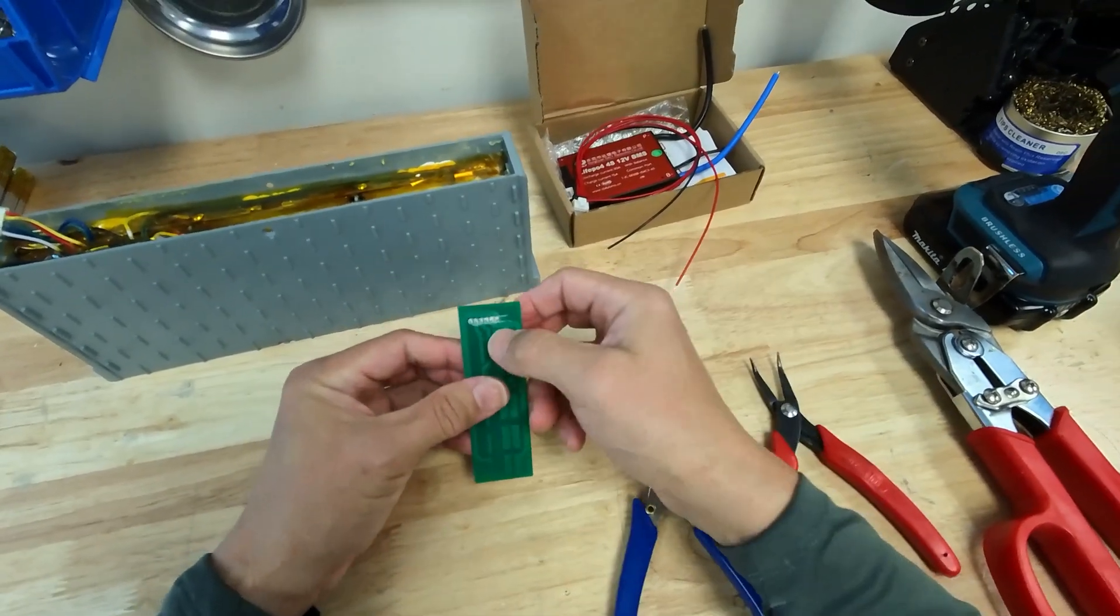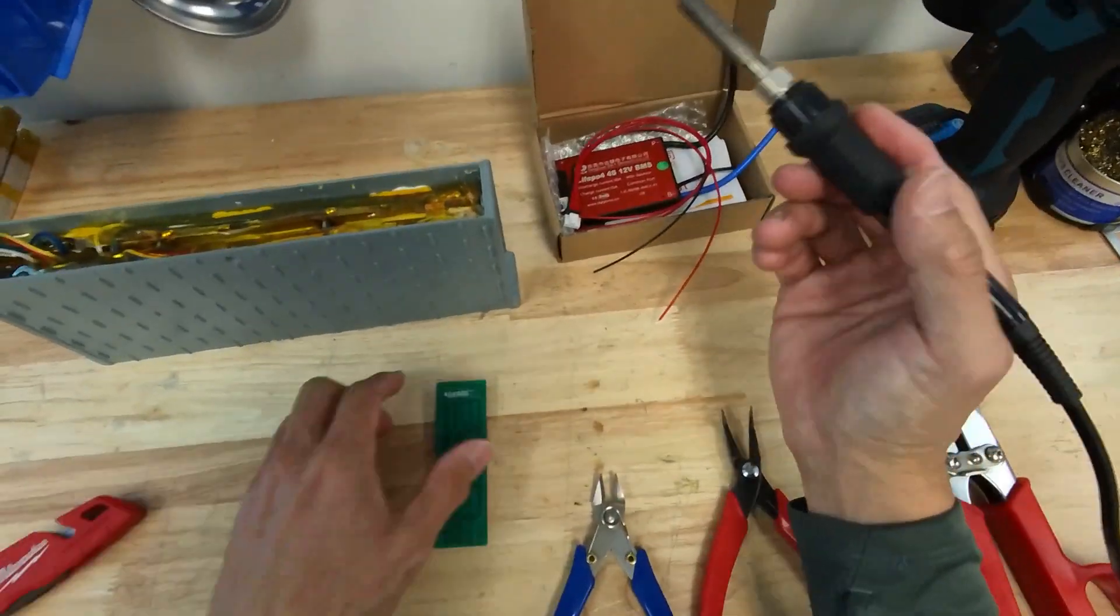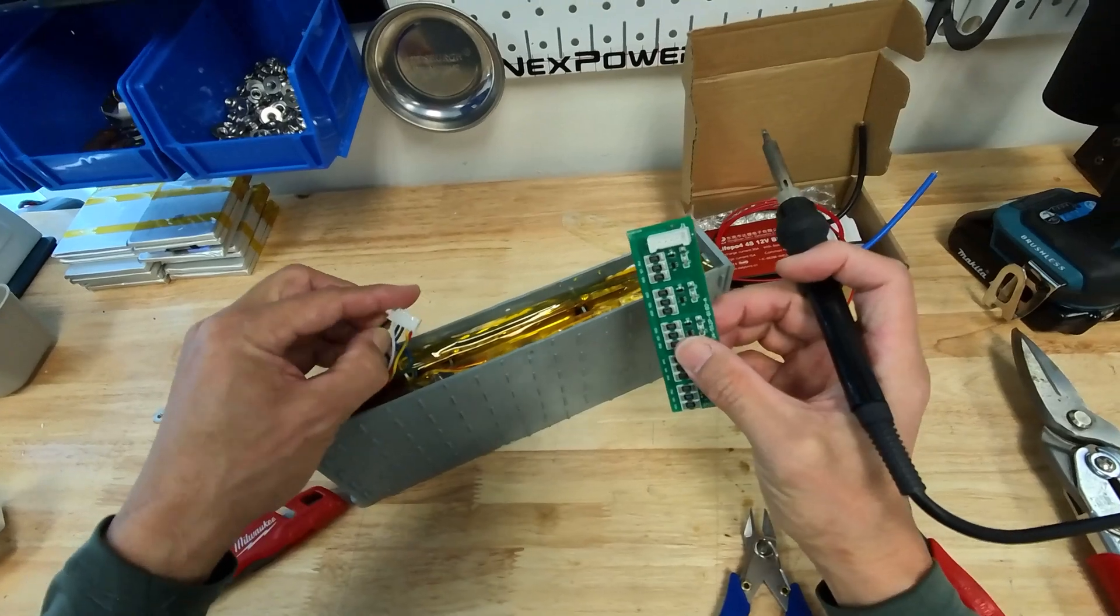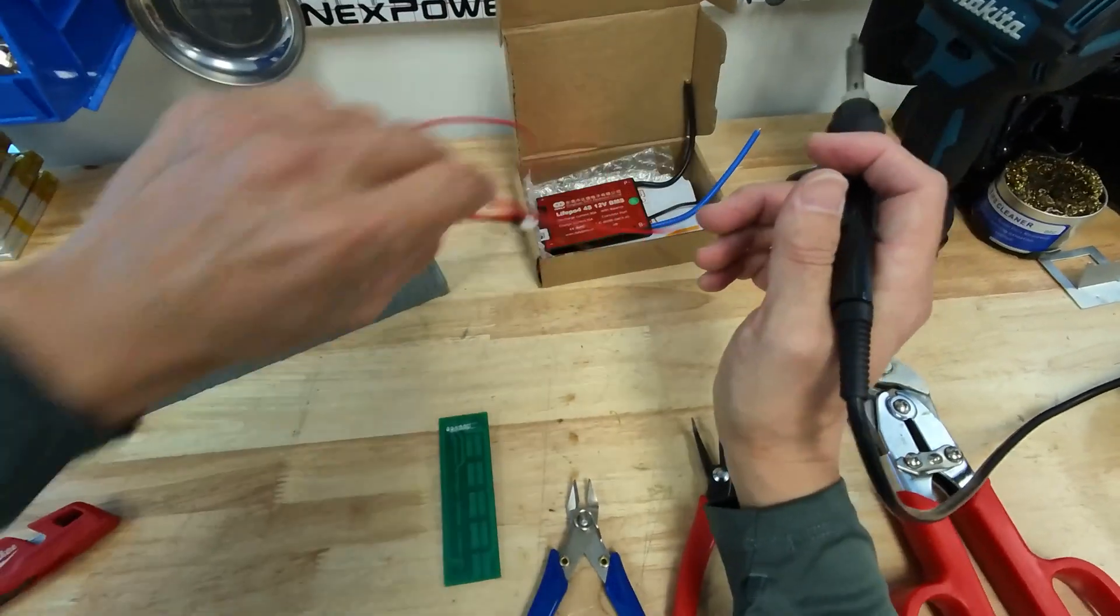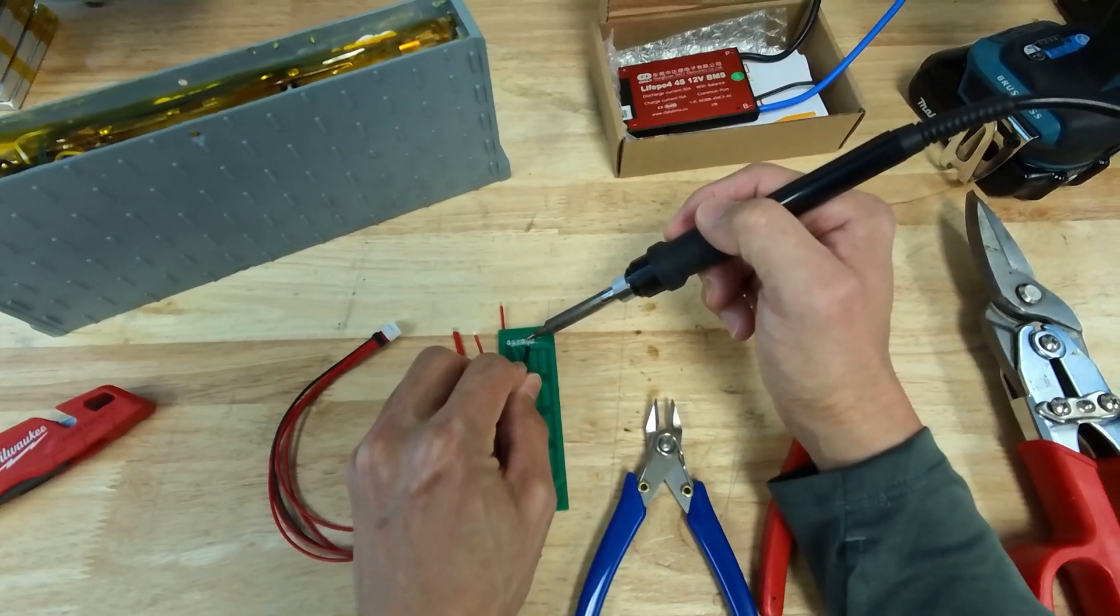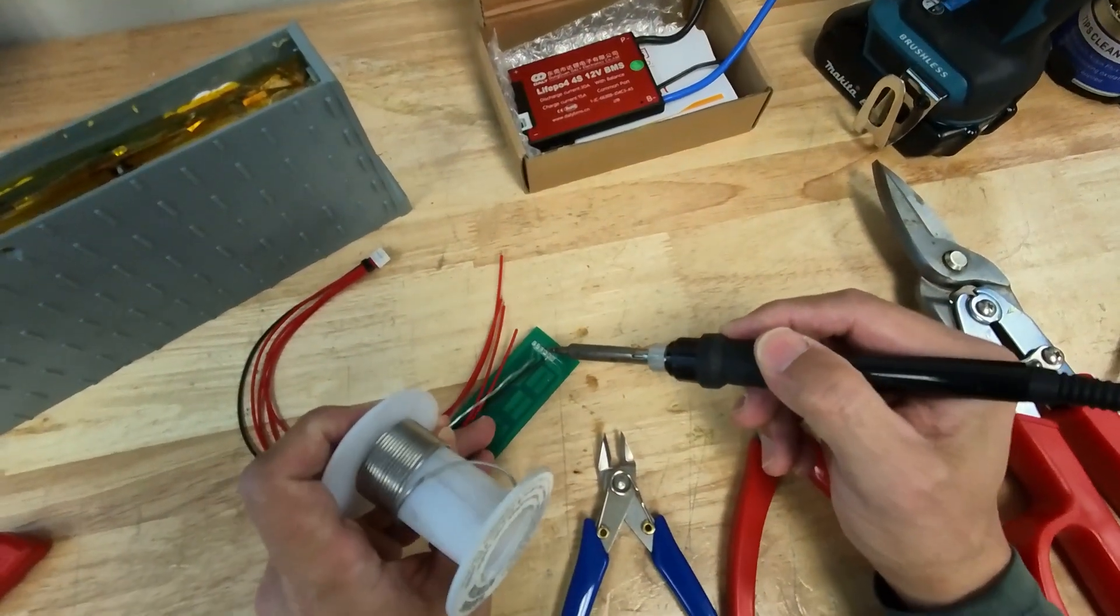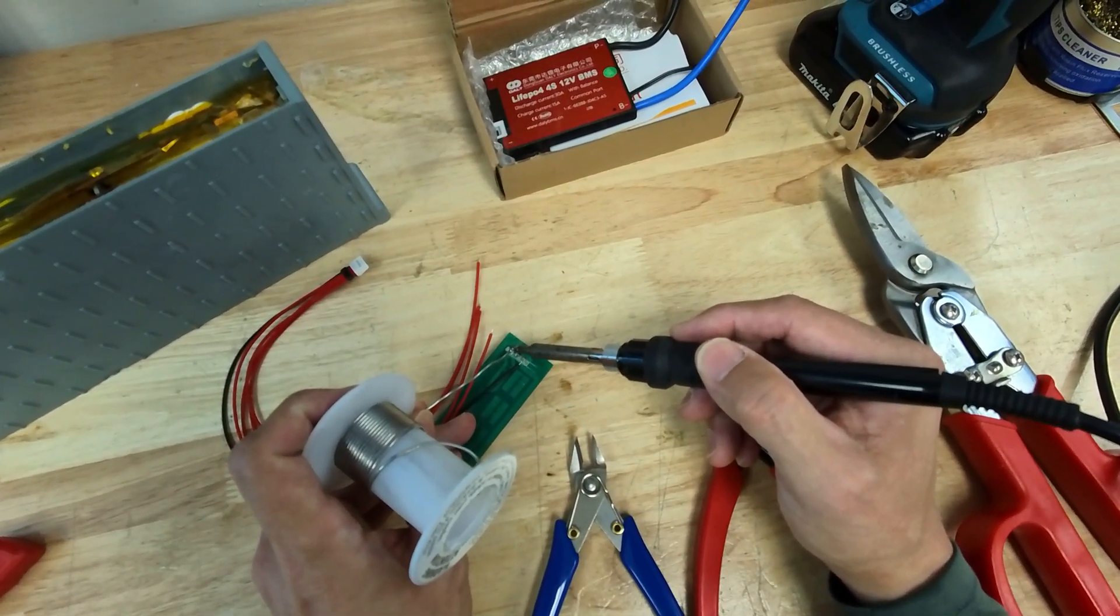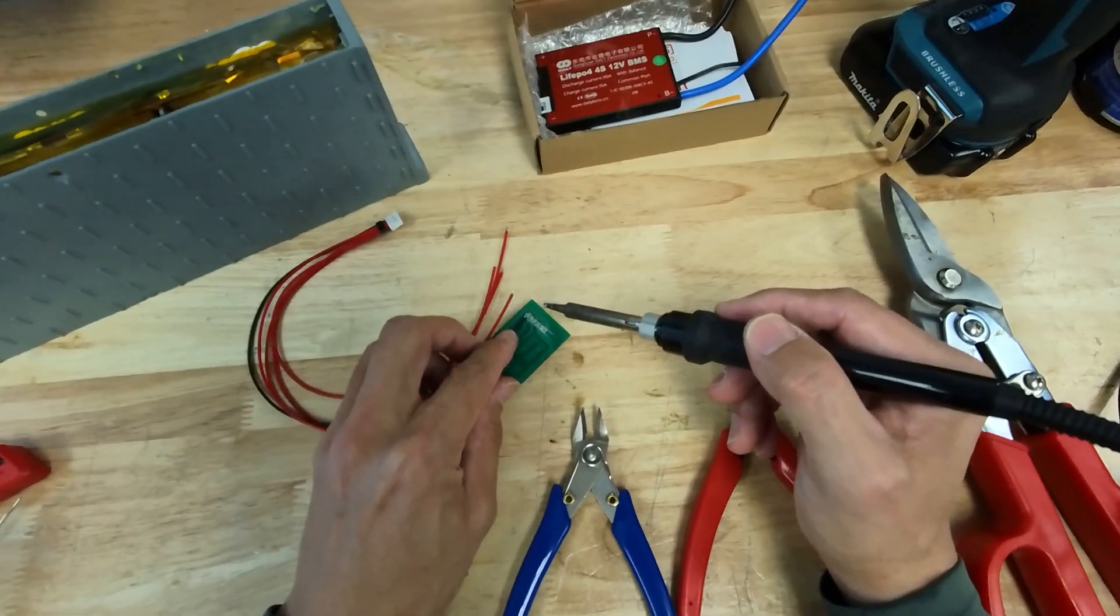So we finished the cutting and this is ready to go. The soldering iron is ready to go. So let's start the soldering. And remember in the last episode, I told you we're going to take out this first cell. Therefore, the black wire will not be useful. Black wire is the most negative one. So the most negative one we don't need to solder. It means that we start from the second from the right. We're going to start from this one and solder it. Yeah man, this is so much easier. Let's wet this connector first because they have some residual of the thermal paste on it. So this should make the job much easier.